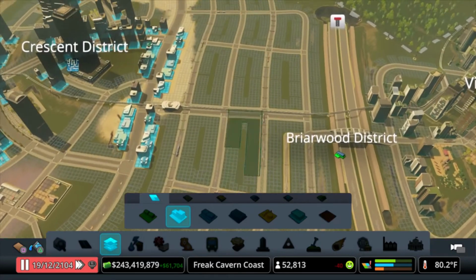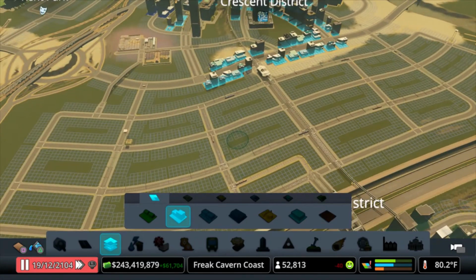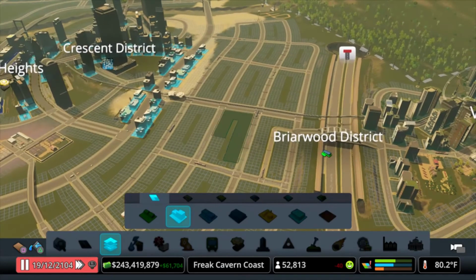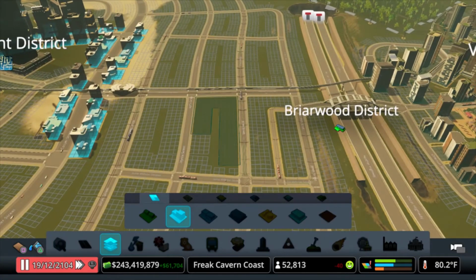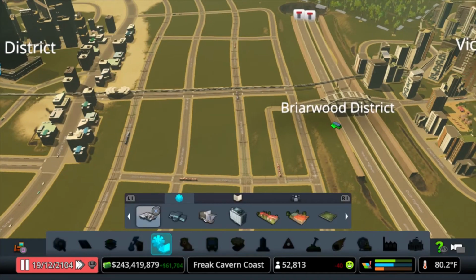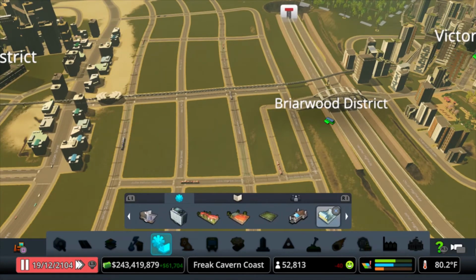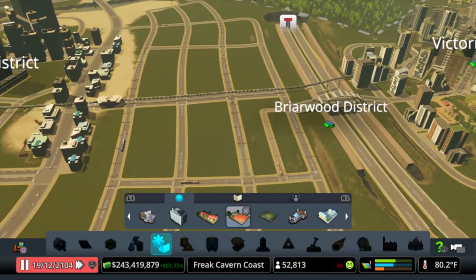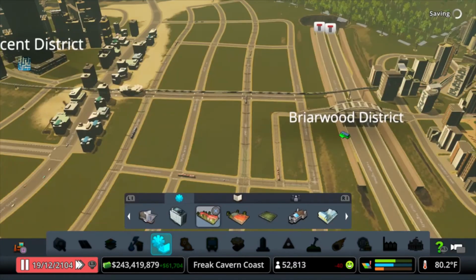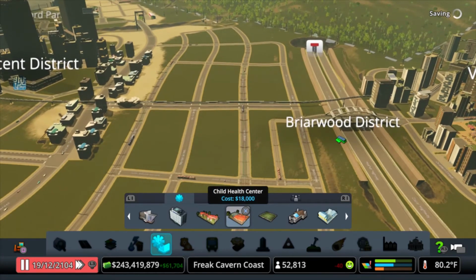Nice and easy. Zone a block at a time, and then people will trickle in steady. Then people will die steady, and that way you won't have death waves. So that's really the only way you can avoid death waves on console, is just zone slow. You can use the death care stuff here, like the elder care, and you can use these to increase your birth rate, so you have more people getting born to help replace those people that are dying.